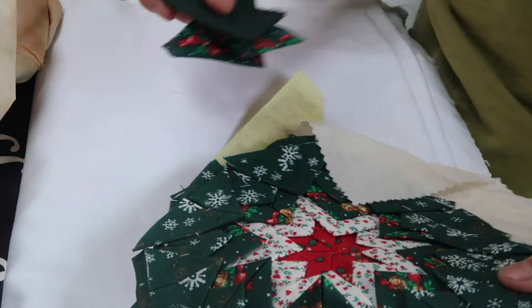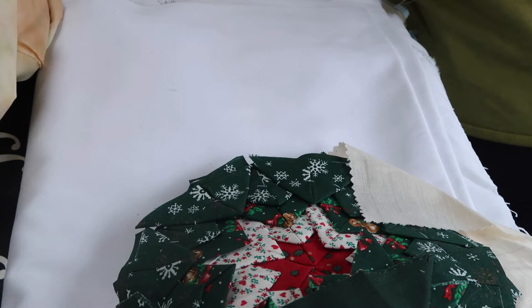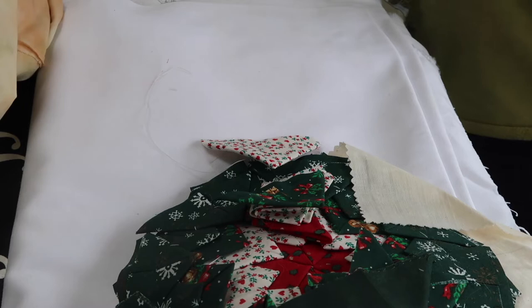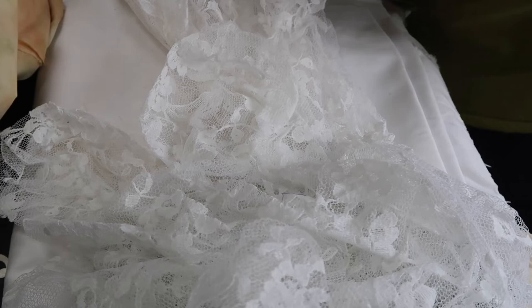So yet again, I think we'll find a spot for this. David's credit card receipt here for when I was at Penhaligon's, yes, that was in the outlet. I've got more prairie points here in this box. I've got some lace from my wedding dress. Don't know why I've got that in there. Bits from the quilt that I want to make that I started ages and ages ago, and the quilt is around somewhere. I won't show you that until I find the quilt.